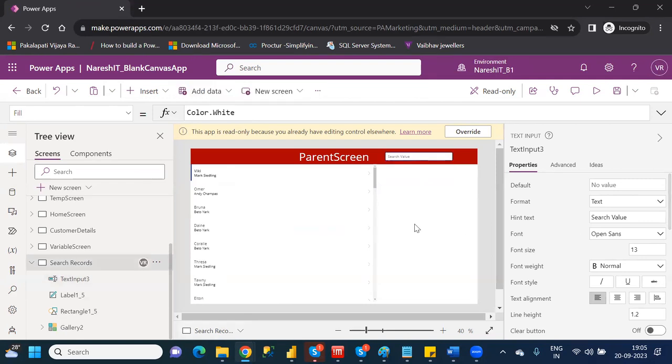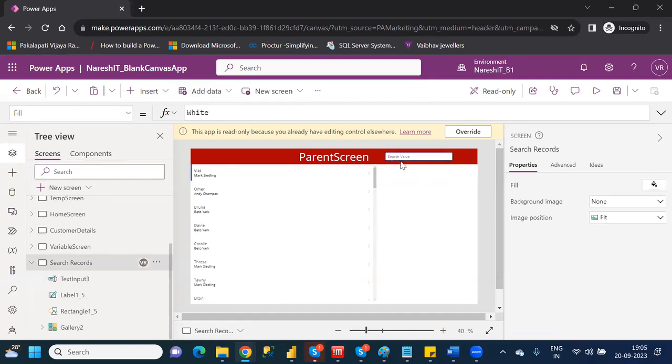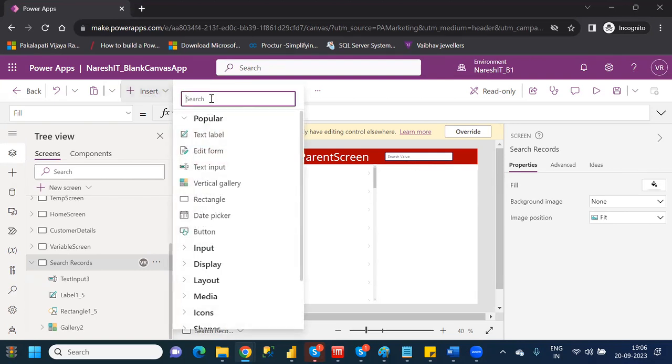See here. Initially, I don't want to see this particular value. Actually, every time we can see it, but I don't want to. So for that, you have to take some icon, any icon. Whenever you click on that icon, at that point of time only, we display this one. Understand clearly or not? We can take any button or icon.